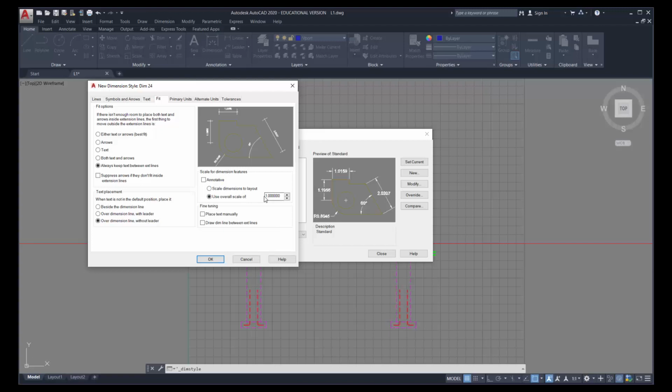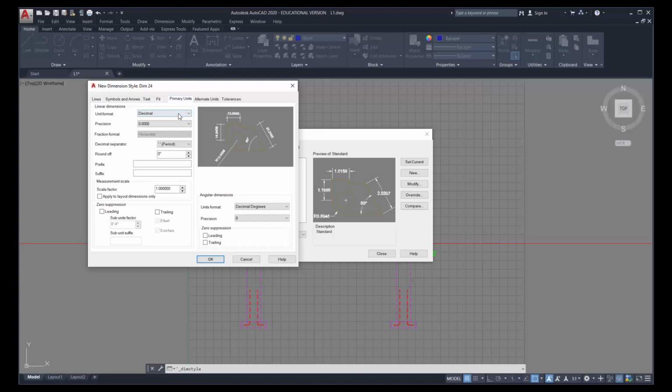Now for the scale of the dimension features, this directly relates to the scale of the drawing or the viewport. Remember, we're working with DIM 24. So this particular value is 24 to represent the scale. When we duplicate this dimension style into DIM 4 or DIM times 2, this is the only number we're going to have to change. We always want to draw the dimension line between extension lines. So if we have a number of extension lines in between here, it doesn't miss the gap. There's a number of rules that AutoCAD implements to determine where the tick is, the dimension is, extension lines, dimension lines. So this will make sure that we always have a dimension line.